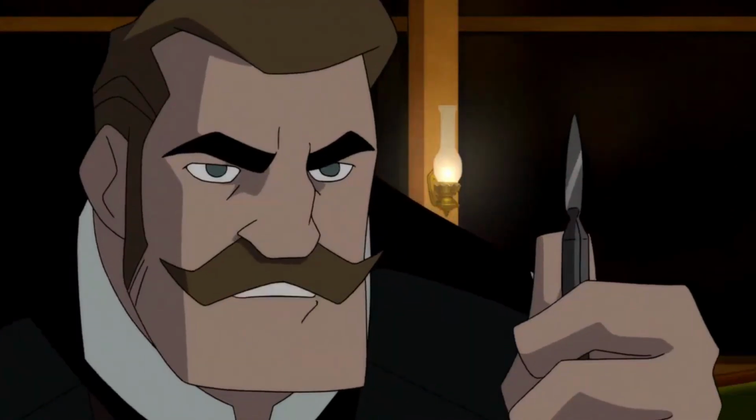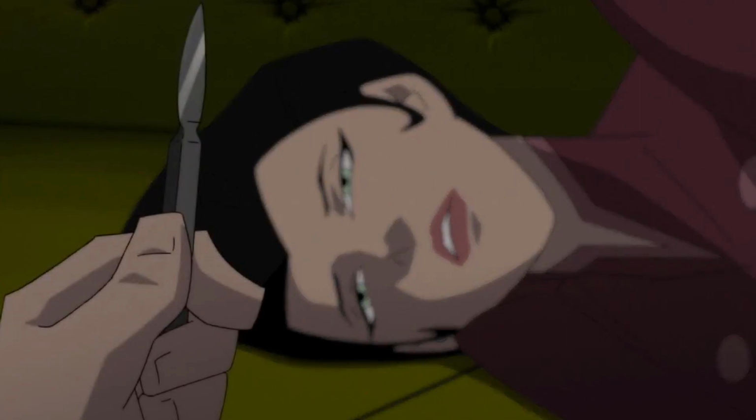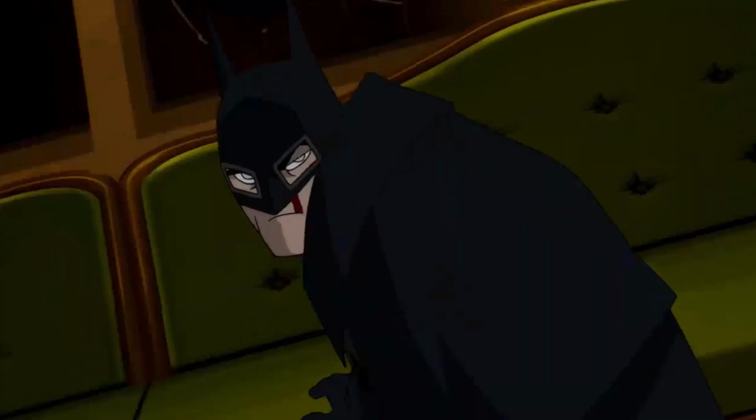When the Ripper is stopped, it is presumed that he is dead, when in actuality he is not, and I think it's best left as the Ripper's true identity being up to interpretation instead of it being just Gordon, because that really didn't make much sense to me. I felt like they were only doing that just for some weird plot twist.